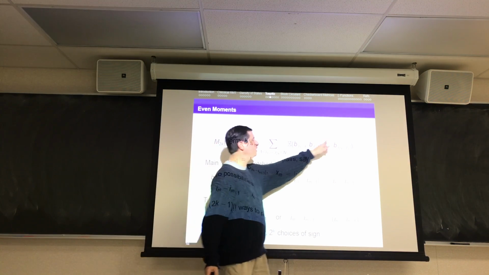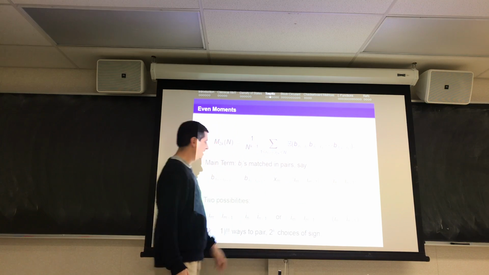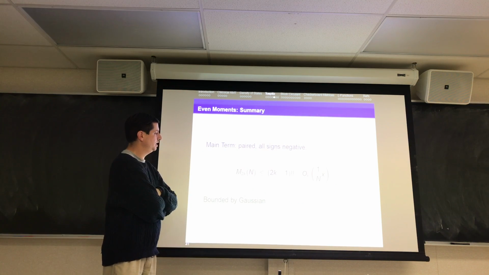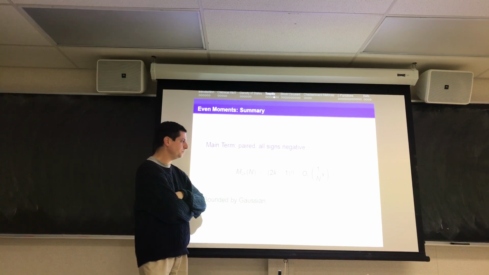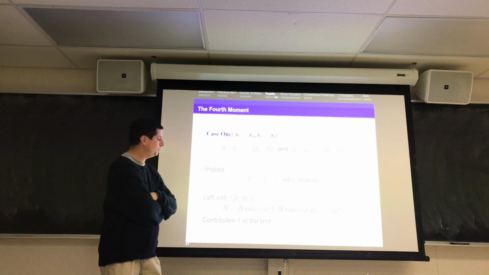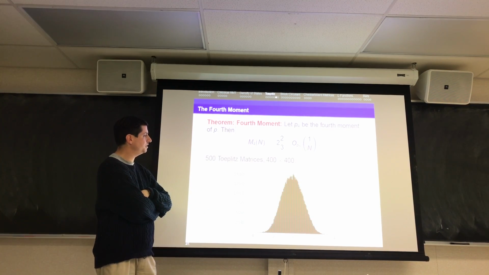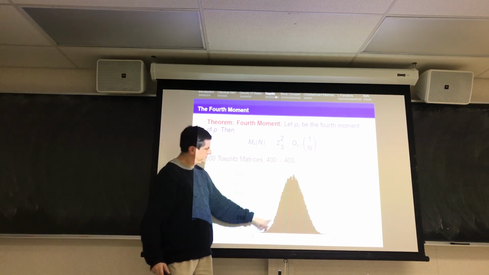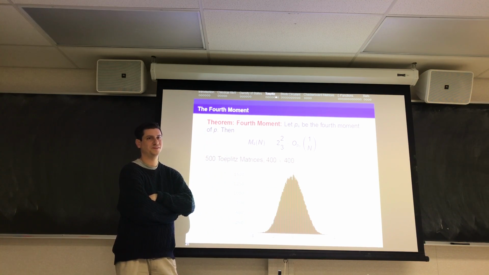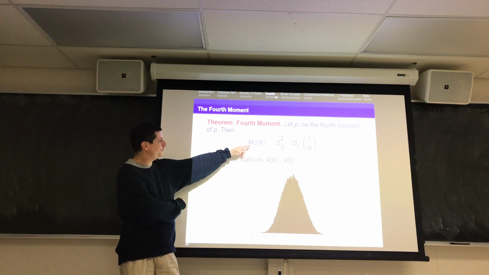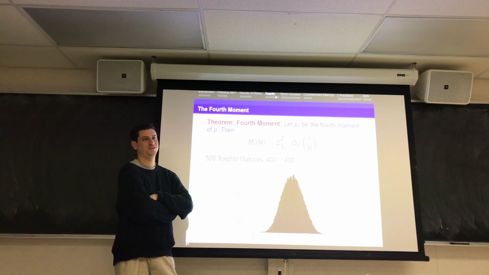So you have to look at how many ways you can match things in pairs, and there's a bunch of combinatorics to do. I'm not going to go through all that. You can show that it's bounded by the moments of the Gaussian. I'm going to skip all the stuff over here. I'm going to skip all the stuff here. When you look at this, does this look like a Gaussian? When we did our simulations, we at first thought it was a Gaussian. It turns out it's not. The fourth moment is 2 2/3. It's a little bit less than the 3 of the Gaussian.